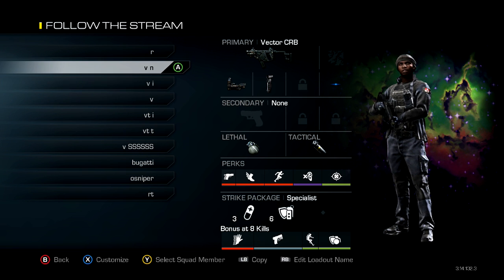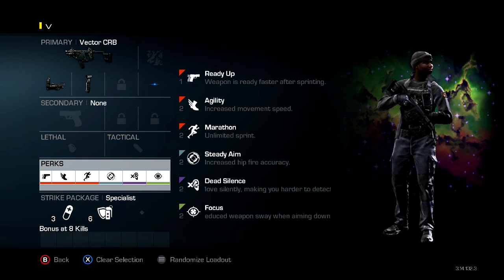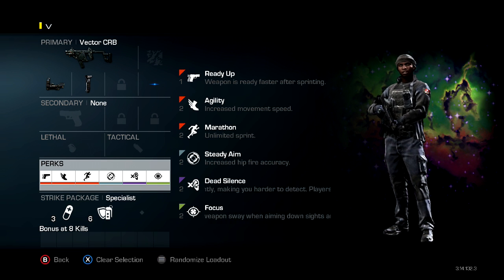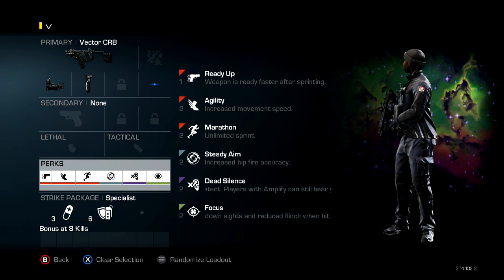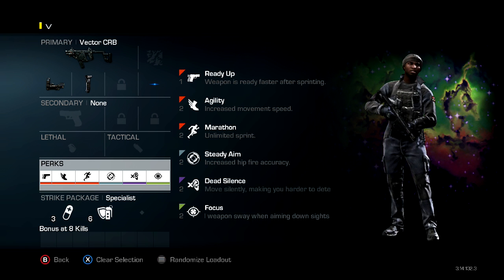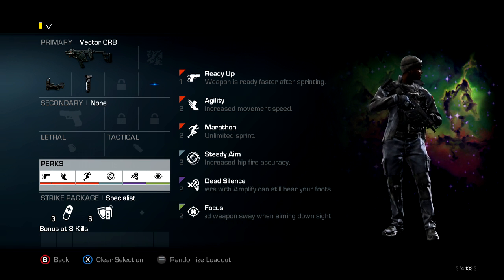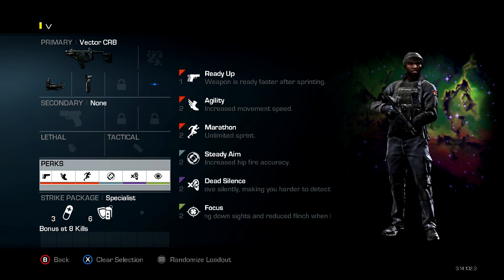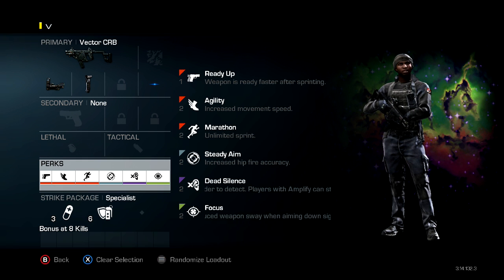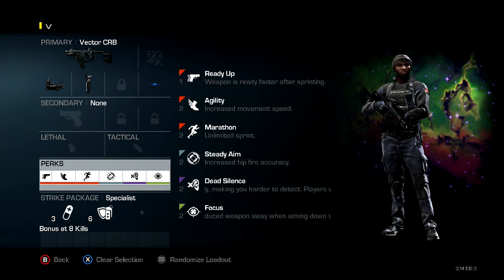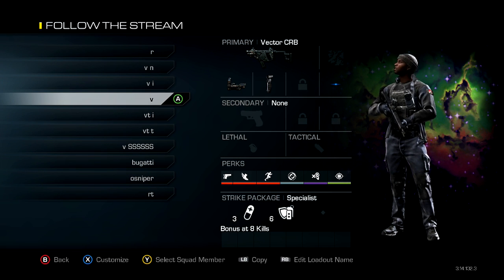And moving on to this one, this was my old main class. As you can see, it's the same one as my first Vector class here, except took off the nade and stun and put on steady aim. So steady aim I use this primarily just on Sovereign. If I'm going to be going B-bomb on Sovereign, I'll usually pull out steady aim, because in my opinion, steady aim, that's the only time I actually use it, is when I'm at real close range or I catch them unexpectedly. And usually I only use steady aim on Sovereign, so that's why I have steady aim on this class.